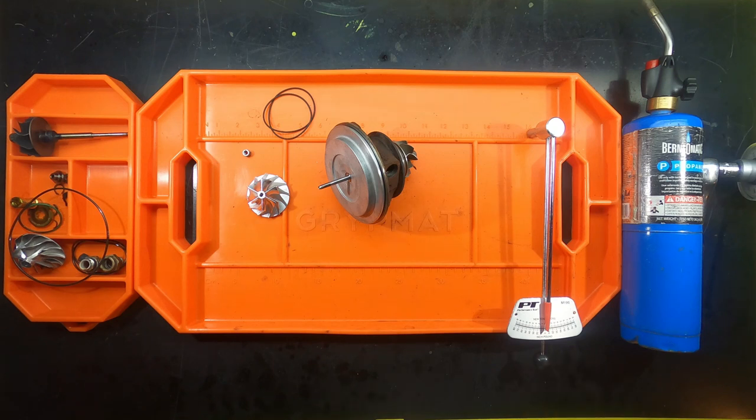However, I found this to be much easier when my wife was helping me. She was able to just hold on to it and stabilize both the turbine and the compressor wheel while I did the torching and the torquing and all the other stuff. So I'm actually going to go ahead and grab her and see if she can give me a hand so we can get this ready to reassemble back into the complete turbo tonight. See if we can get this bad boy reinstalled tomorrow.